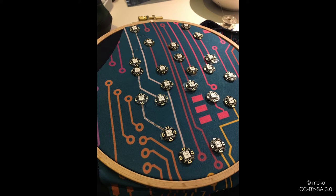If you are planning to have a more complex LED pattern, I recommend that you use an embroidery frame, as you can see in the slide, in which you mount the fabric. This is especially important because otherwise the tension might skew your garment. When placing the LEDs, be aware of the data direction and avoid crossing the circuits as much as possible, otherwise there will be crosstalk. I also recommend that you pin the LEDs in place before sewing them on, for example with scotch tape, which I used.